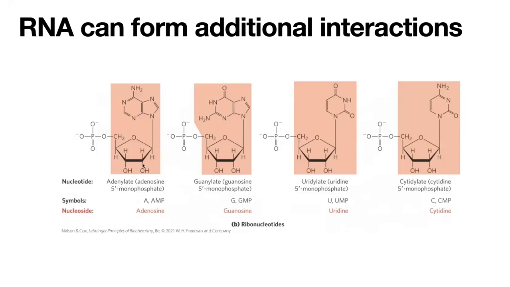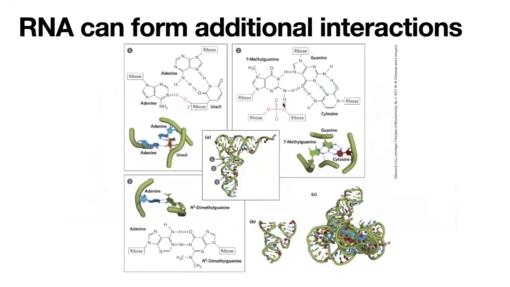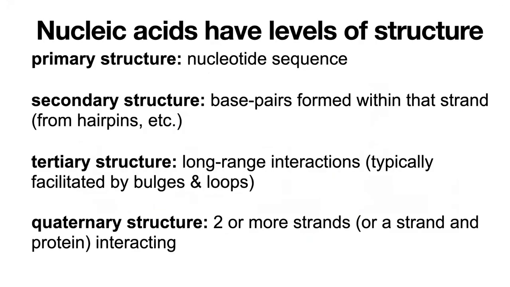Additionally, RNA can form interactions through its 2' OH position. Remember, DNA only had a hydrogen here, but in the case of RNA, well, now we have an acceptor and a donor. We can form additional interactions here. And this can lead to complex folded up structures where we can not only have all these different positions on the base interacting with things, but we could also have these positions in the ribose sugar itself. And this is going to lead to all sorts of different structural possibilities.